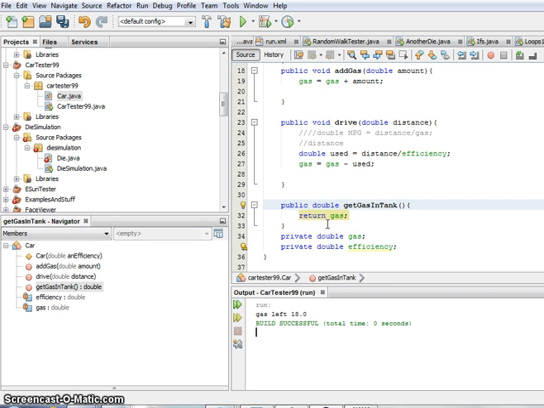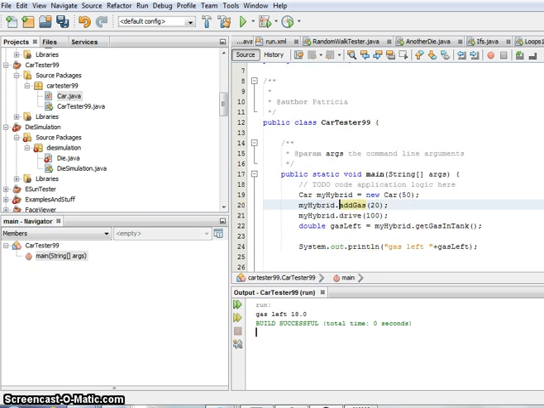If I had int here, that would imply that gas better be an integer, okay? So the type of the variable value that I'm returning, that type double, needs to match the return type here in the header of the method.